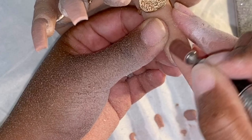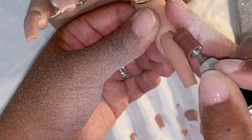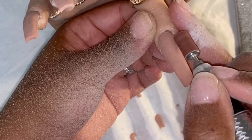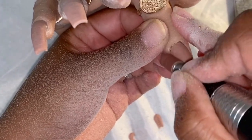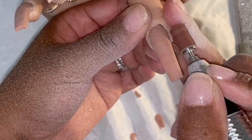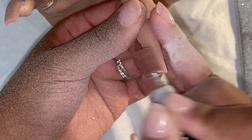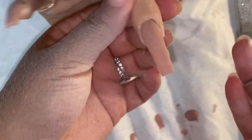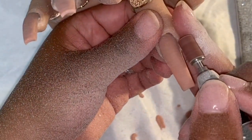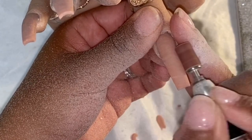Oh, right there, I didn't even touch the side of the nail. Be careful with that part because you do not want to round out the tip of your nail, the free edge. Do not round out the free edge. Because then you're going to be mad, and then you're going to go back in, and you're going to start filing, and then the nail's going to look weird. Side to side, side to side.